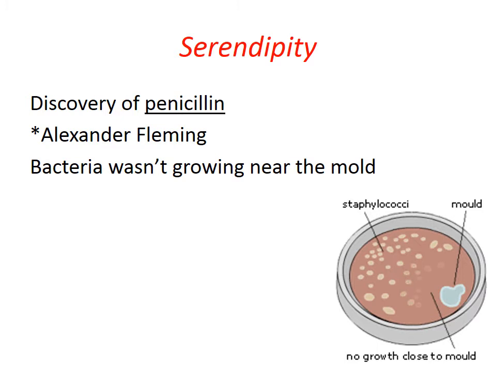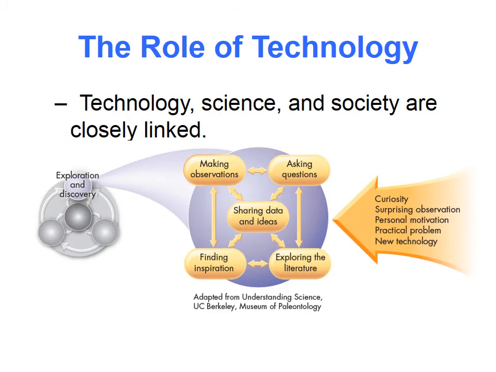So when we're looking at science, you know that science is closely linked with technology, also linked with our society. Because of technology is why we're able to live the way that we live. It was originally science. That science is linked with technology, and the technology is usually used to help society. So it might be used in medicine at first, and then it's transferred to society in ways that make our life a little better.